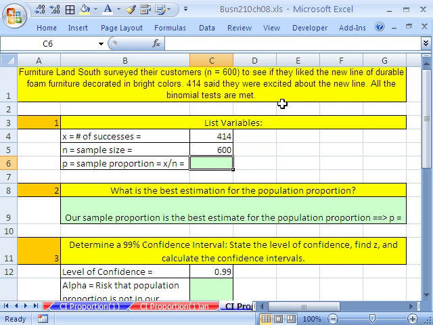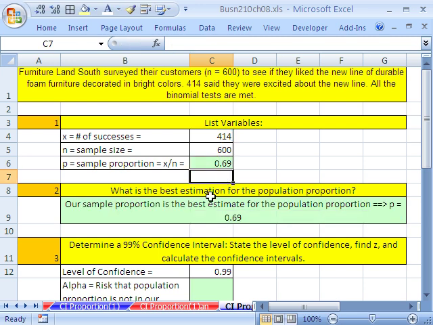So the question is, we'll first calculate p, our sample proportion, and then calculate an interval so we can be pretty sure that it's within the two confidence limits. All right, let's calculate our p equals our number of successes divided by our sample size. So 0.69, our sample proportion, is the best estimate, of course, for our population proportion. Even though it's an estimate, we need some room on either side because we know there's sampling error. This very rarely, if ever, comes out to be exactly the population parameter.